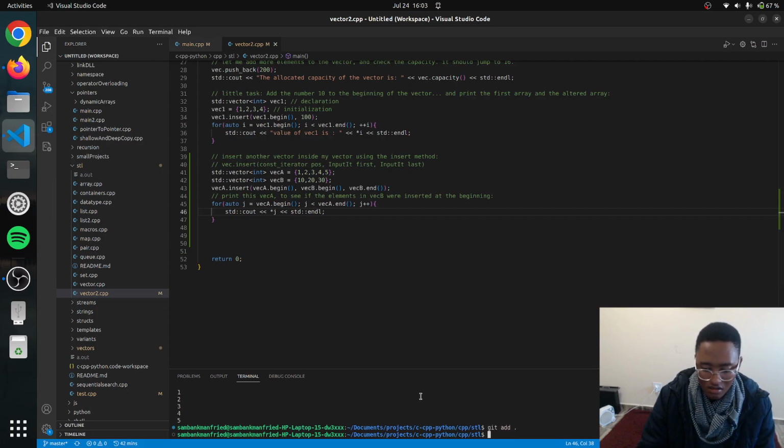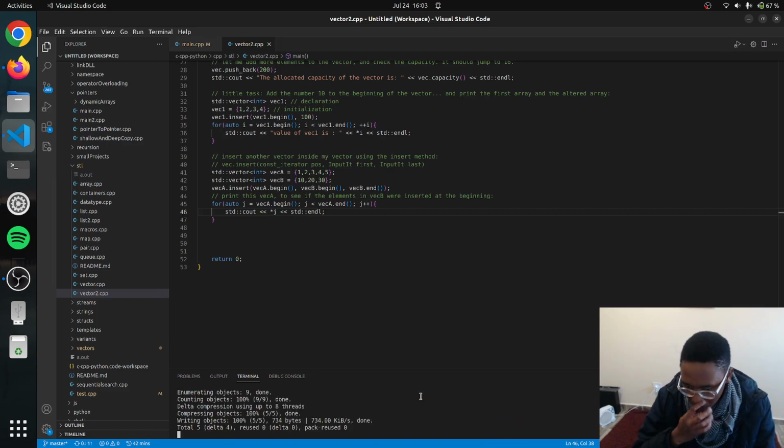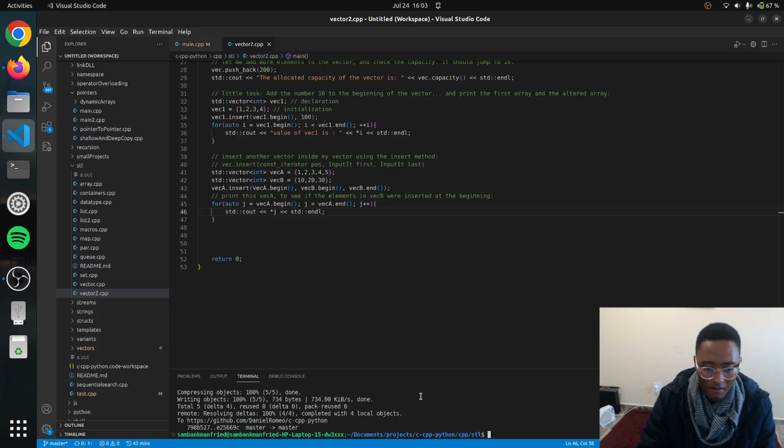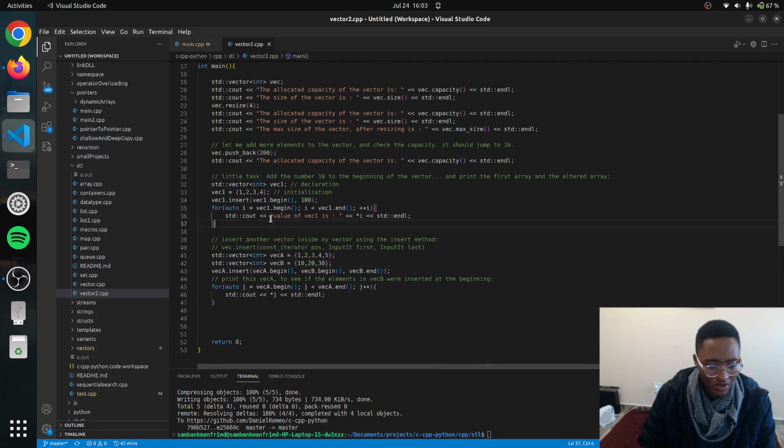Git add, git commit: added a second vector inside another primary vector using iterators and the insert method. I can imagine the insert method is very important in competitive programming. I mean, it should be. It doesn't make sense why it wouldn't be very important.